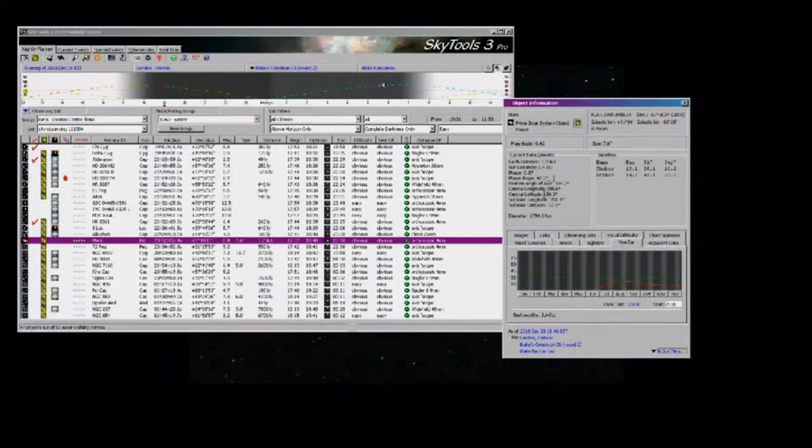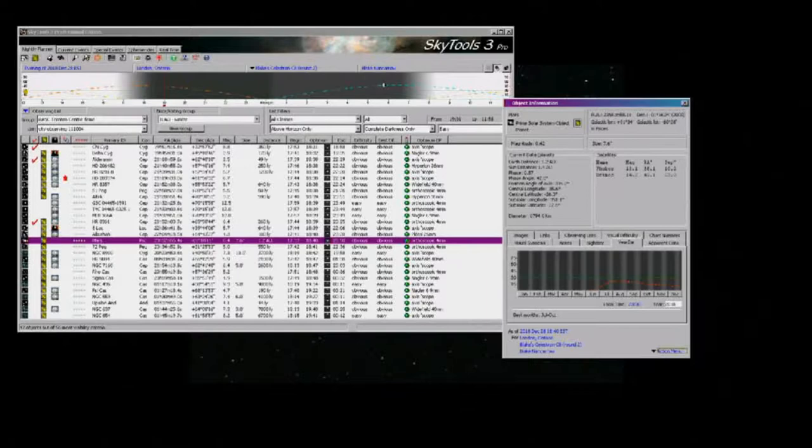There. If we double click on a planet, of course we get details about the planet, how far away it is in astronomical units, the phase of it, how it's illuminated, the moons that are associated with that planet. So lots and lots of details are available for all these objects. So that's nice. It's quite rich, this tool, in terms of details.